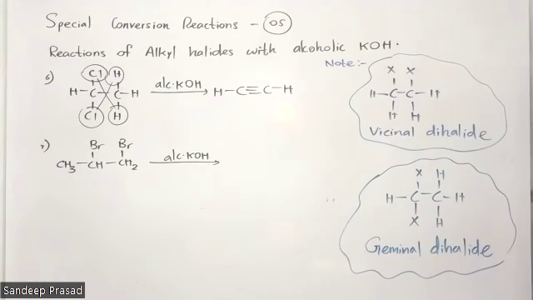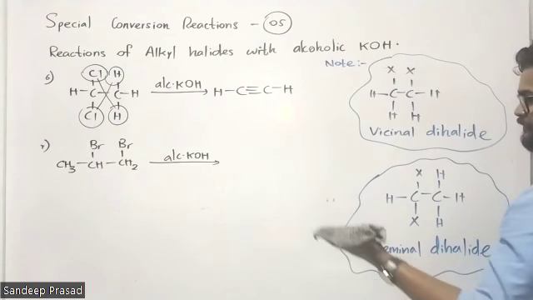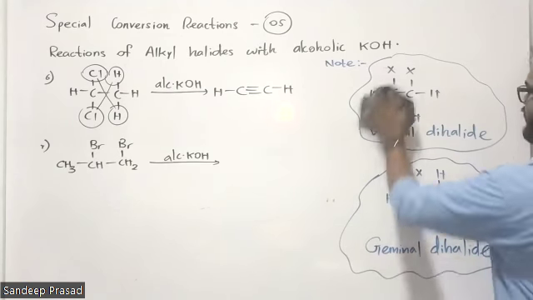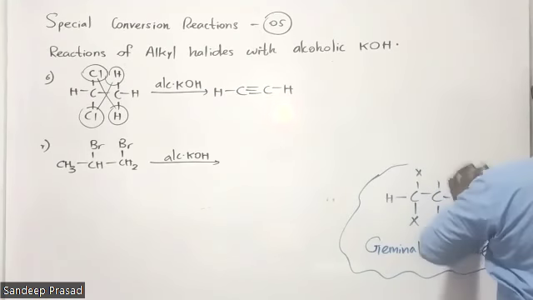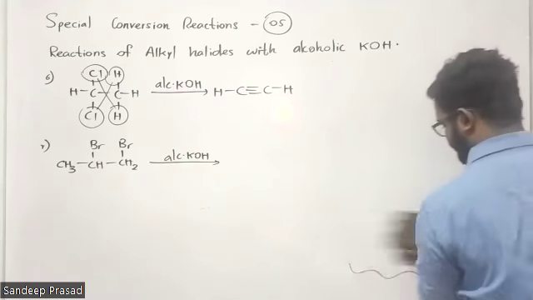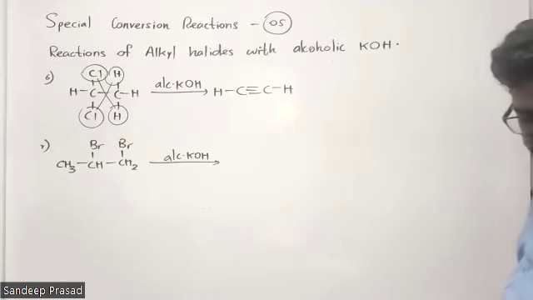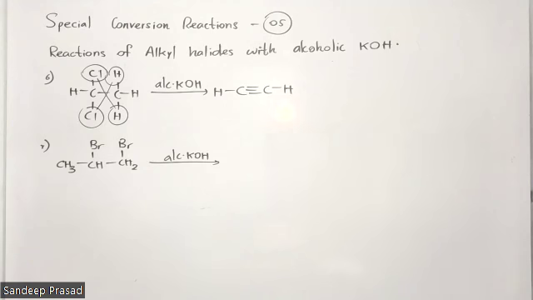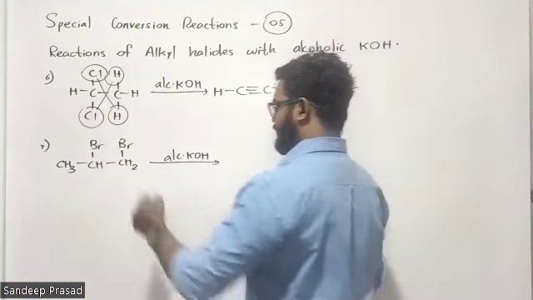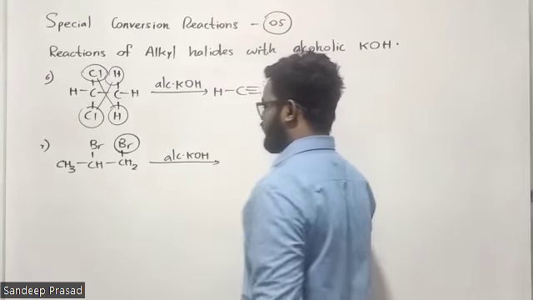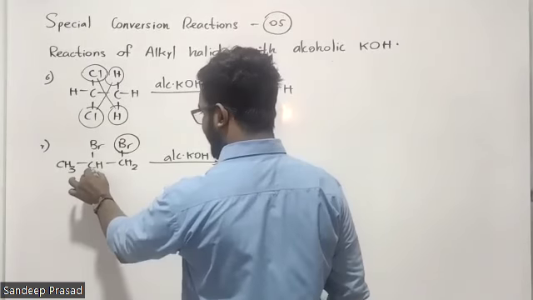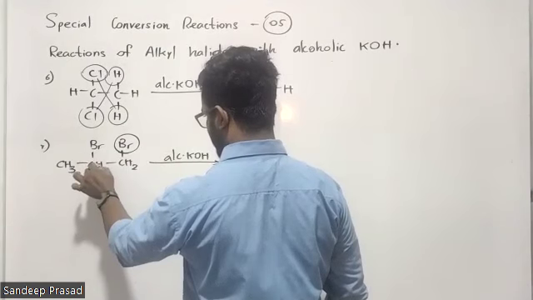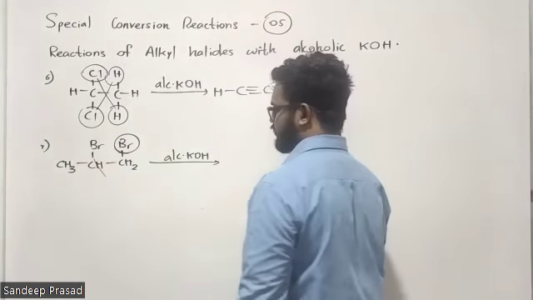Yeah. So now let me erase this one. Now, students, you can see that this is not a symmetrical alkyl halide. Now, let me choose this bromine atom. Who is the neighboring carbon atom? The only neighboring carbon atom for this carbon atom is this one. So, therefore, hydrogen is eliminated from that one.